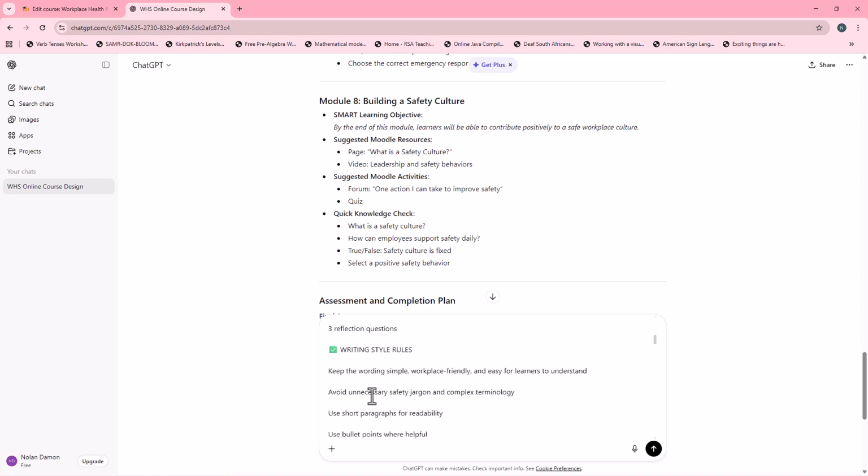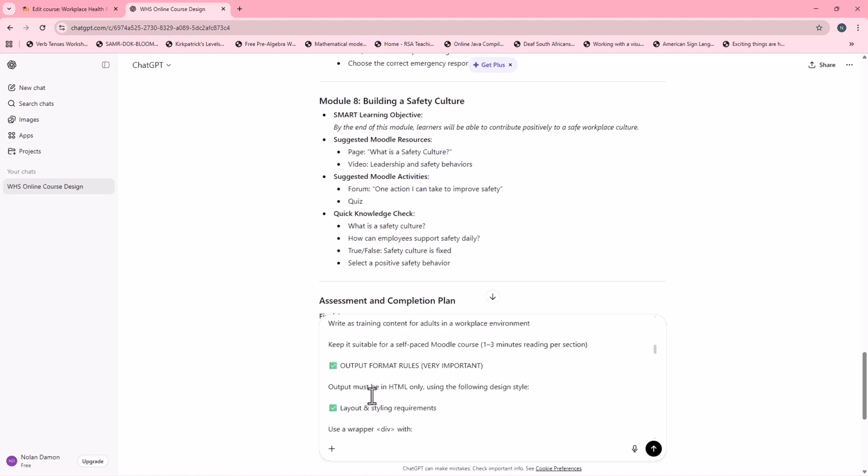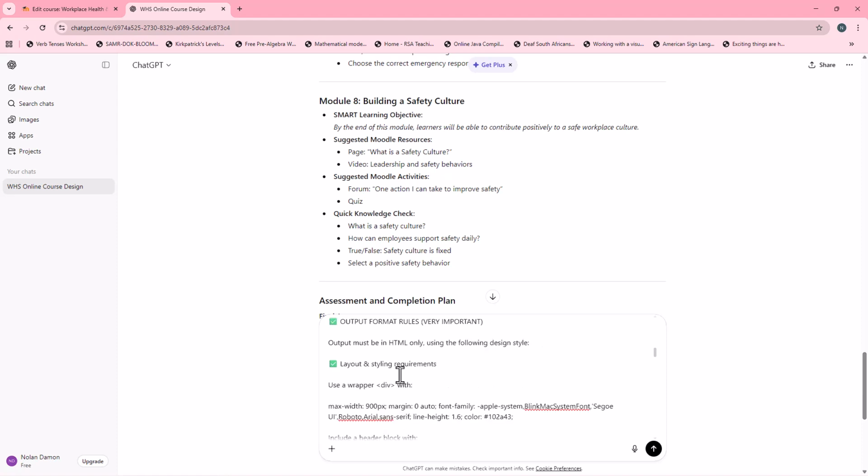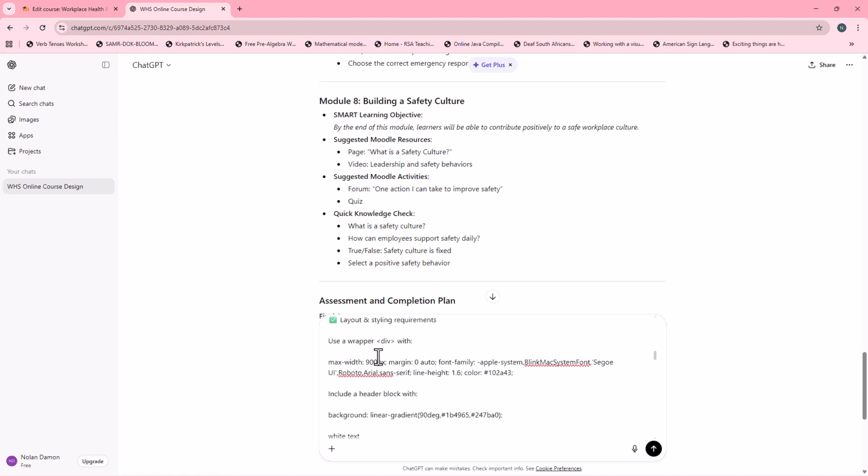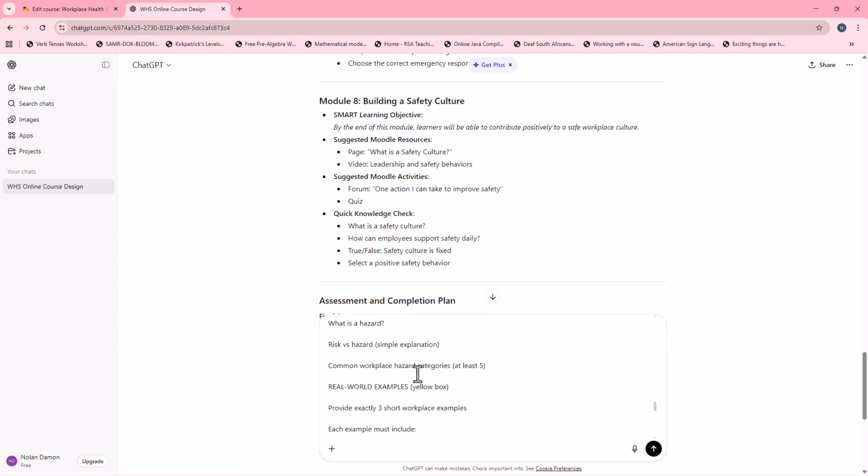Then I include writing style rules, and then I also include output format, and then layout and styling requirements. I've also specified a professional look and feel, so that's all included in our prompt.